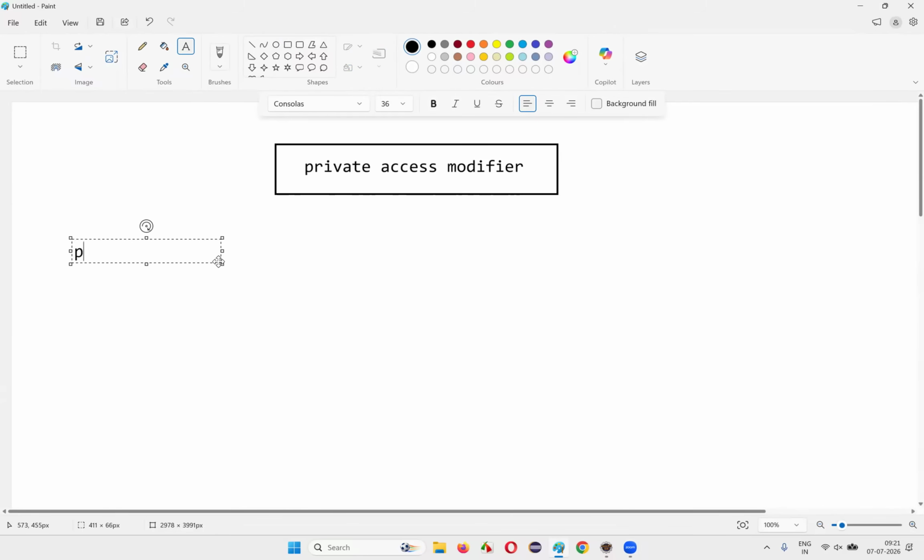Here I am writing the public access modifier, and here I am writing the private access modifier. What is the difference between these two?